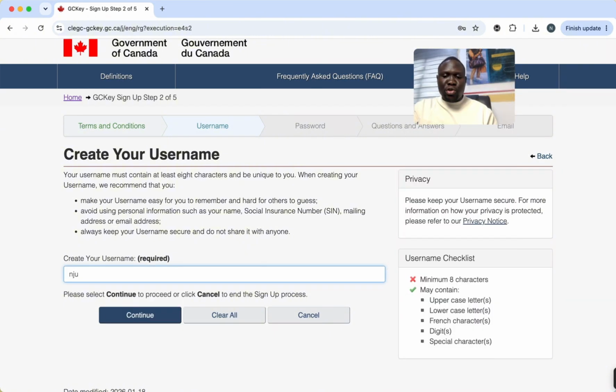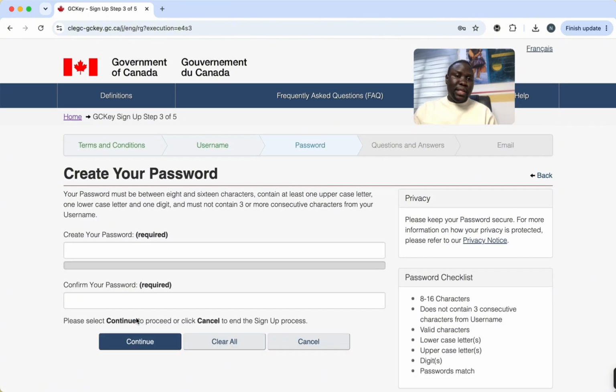So I'm going to put my own username like this. For example, I could put Njuka542321. This is my own username I've chosen. You can choose any username of your choice. So I've chosen this particular username and continue. That is my own username I have chosen. Like I said, I'll take continue. It's loading. You can choose anyone.